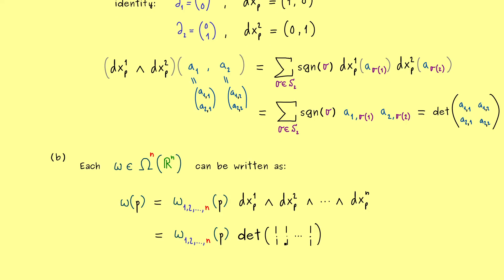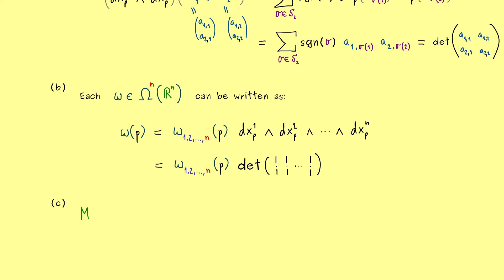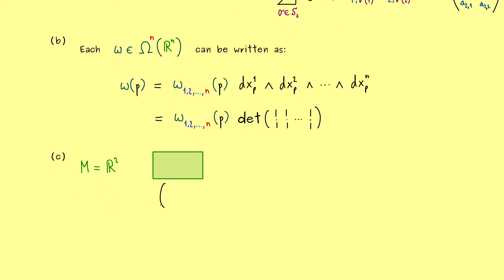Let's see if we can use that with the next example. Here, let's use the flat manifold ℝ² again, but now with a more complicated chart. Indeed, I want to use a chart that represents the polar coordinates. Hence, the parameterization φ has radius and an angle as coordinates. So usually you denote the radius by r and this angle by φ. However, since φ is already occupied, I will take a lowercase θ. Then you know this definition for the polar coordinates is not so complicated. It's a two-dimensional vector where we have r cos(θ) in the first component and r sin(θ) in the second component.